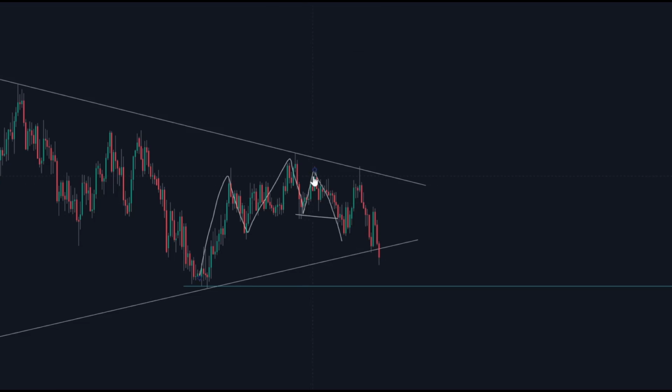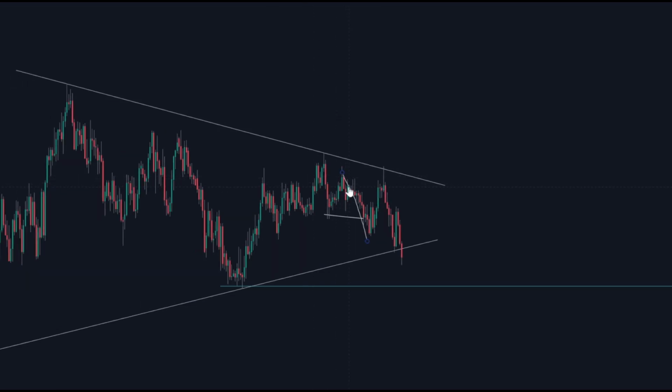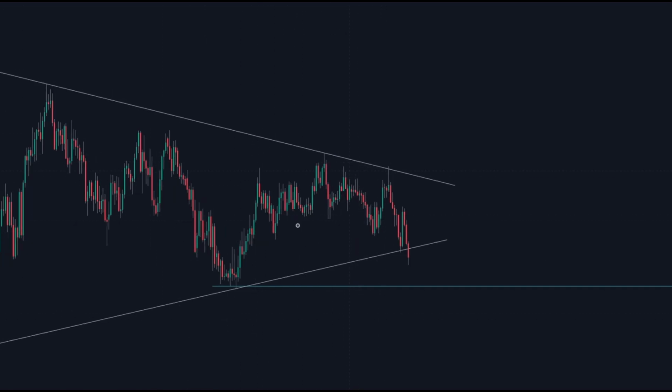You guys have to be able to see these kinds of things, because this might, to the average person, say, okay, this looks all super choppy and super ugly. Like I don't know what's going on right here. How can I tell what's going on? We're just moving sideways. But if you look at market structure principles, higher high, higher low, higher high, higher low, we failed to create a higher high and instead created a lower low, lower high, lower low, lower high, lower low. So you can see when I pull this off to the side, you can see how market structure has changed.